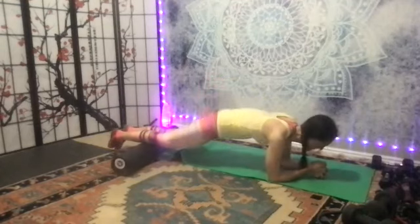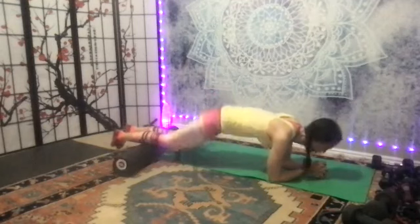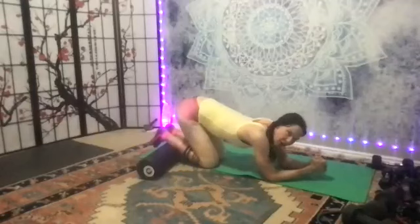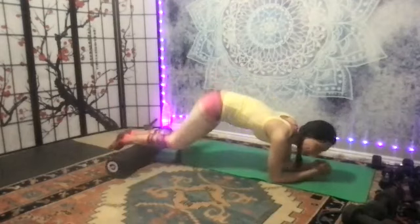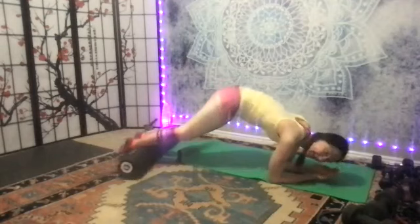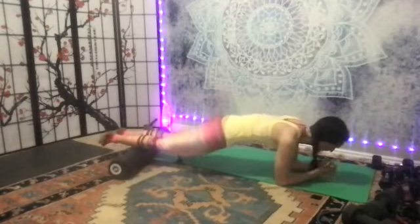Three, two, one, and recover for a moment. That was really good. We're going to be doing more of a pike this time where your legs stay long. So your elbows are on the mat, your forearms are on the mat. Lengthen your knees. Now lift your hips. I have to adjust my roller, but lift your hips and then come back to plank. Lift, you're almost scooping out your abs like an ice cream scoops down your belly.